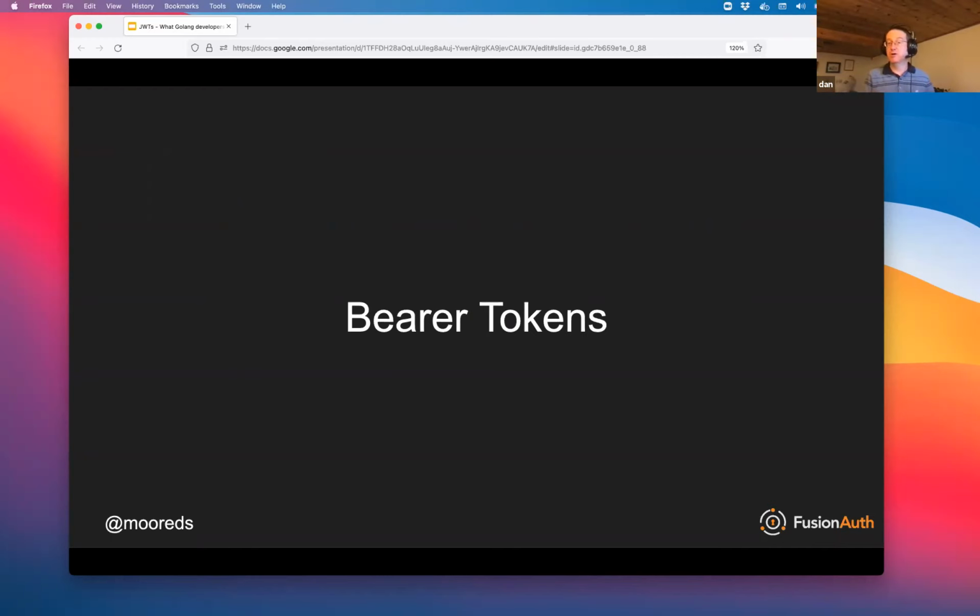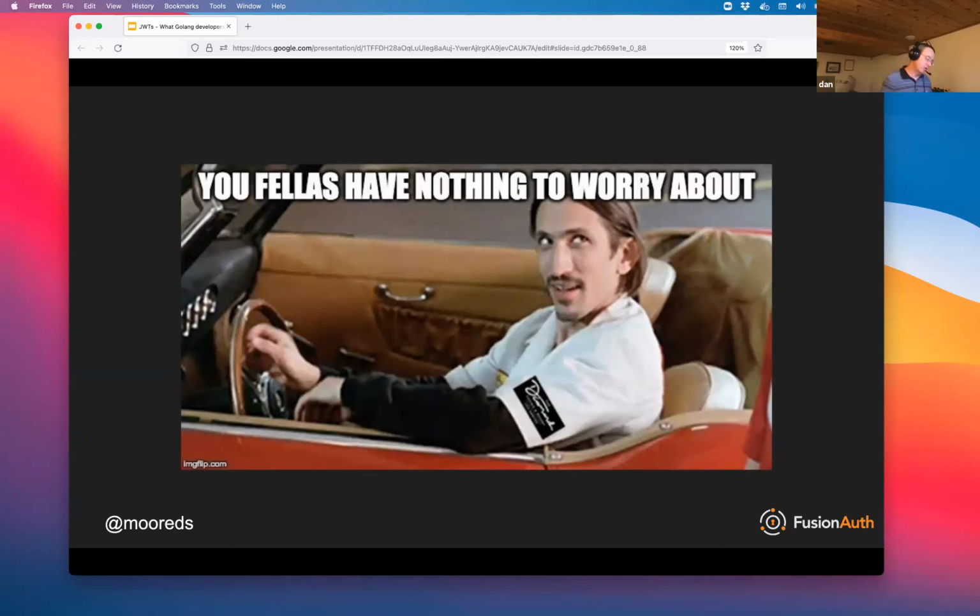They're often used as bearer tokens, as I mentioned. When you think about a bearer token, you want to think about a car key. Unless you have a super smart car key, which I have not actually run into, a car key knows nothing about who's holding it. If you give it to me, I can get access to your car and drive it nice and safely. You give it to somebody else, they might not do such a nice job, right?